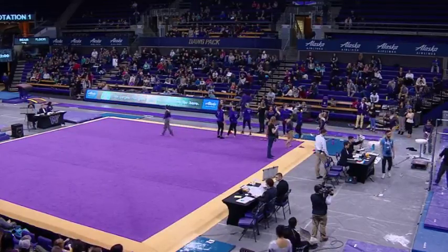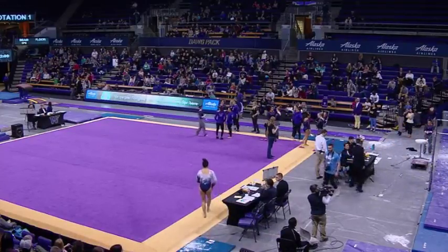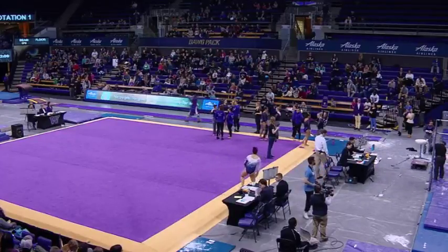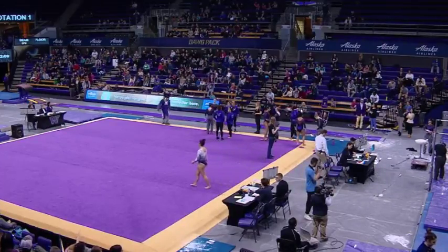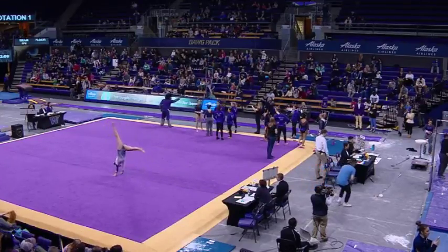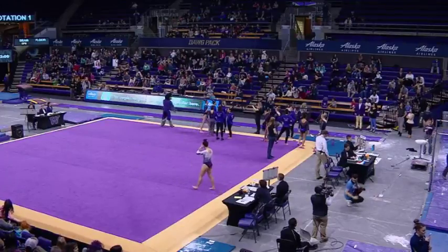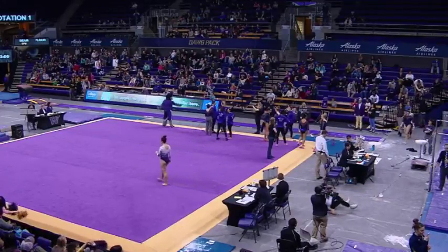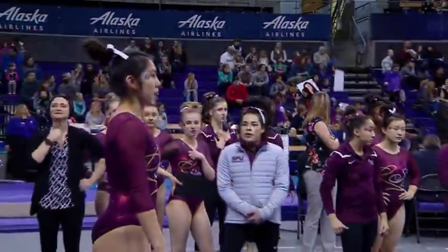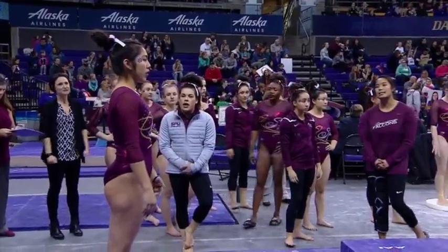Yeah, so Jamie was that exhibition performer. And we will have one more SPU performer, a really unique routine coming up. Miyuki Matsune, she will be doing a one-armed routine because she has an injured wrist. So always great to see how creative the gymnasts can be and also how incredibly strong they are.